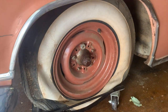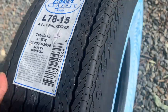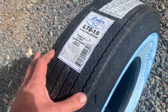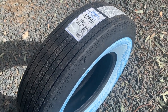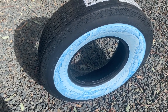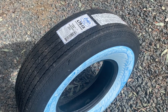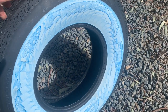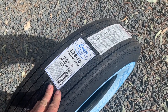Fortunately, these sort of tires are available today. There are companies such as Coker that have taken the old molds from different tire companies and are remanufacturing these tires using modern rubber. There are also some vintage tires done with modern technology — radial tires with a big white wall. Since this is a vintage, very original car that probably won't see a whole lot of road use, I decided to go back with the bias ply style tire as what would have been on it when new. This is a four-inch white wall, L78-15, with a blue protective coating that we'll clean off.